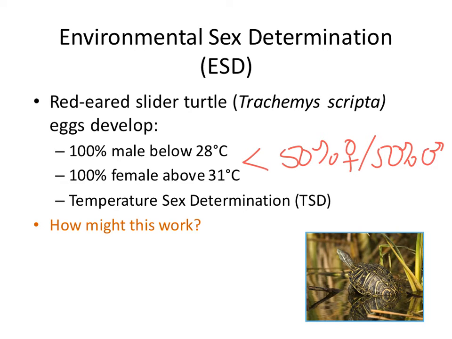Right. So at hotter temperatures, some enzymes are more active. At hotter temperatures, different enzymes might be less active. You get them too hot, sometimes enzymes stop working. So how would that impact, how would enzymes, and you mentioned hormones too, how would that impact sex determination? We're heading in the right direction for this story. So temperature, hormones, enzymes.